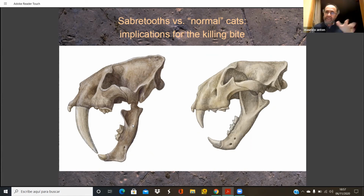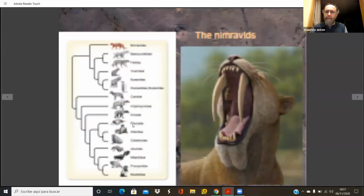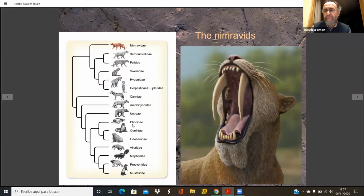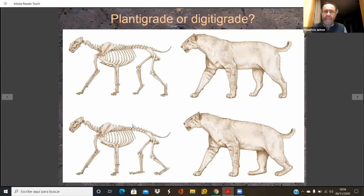Those would include, of course, Smilodon and many other members of extinct families, like the Barbourofelids, extreme Barbourofelids, or extreme false sabertooths like Eusmilus. These are all Dirk-tooths. They have very, very long upper canines, not necessarily serrated. And it was supposed that these were solitary animals, ambush predators, and they would kill very large prey relative to their body size. And then we would have the scimitar-toothed cats like Homotherium.